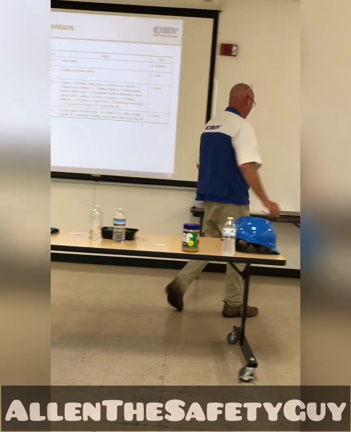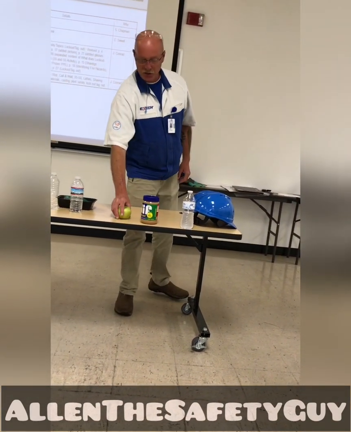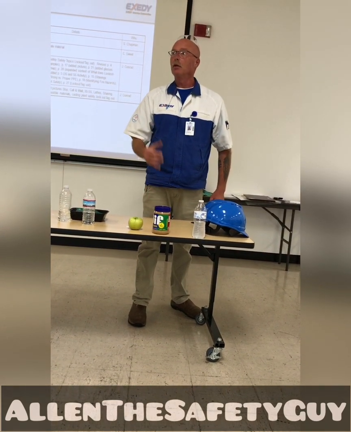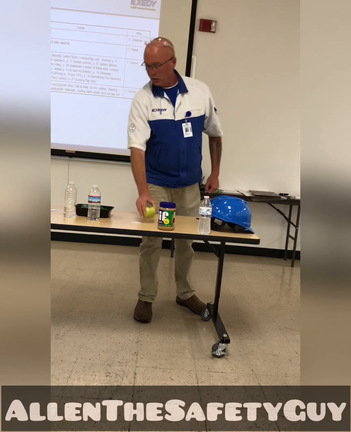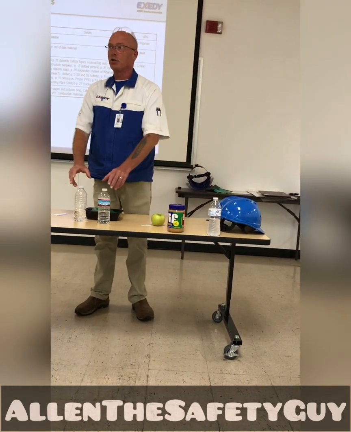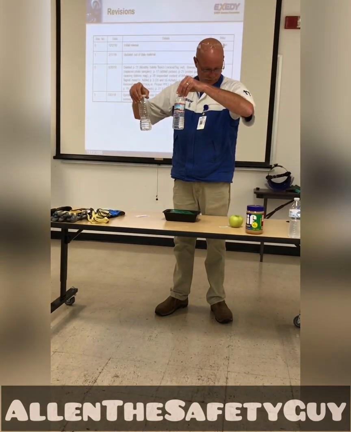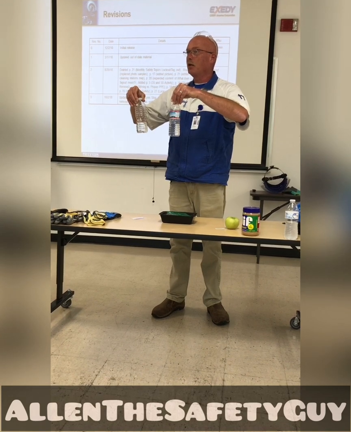All right, let me put it back into perspective. Now this doesn't have a label, this does. But what did you find out was the most dangerous item on the table? The apple. Because what does it not have? Label. All right, here's the trick question. Which one of these is dangerous? The one without the label. Would you say that's the most dangerous?